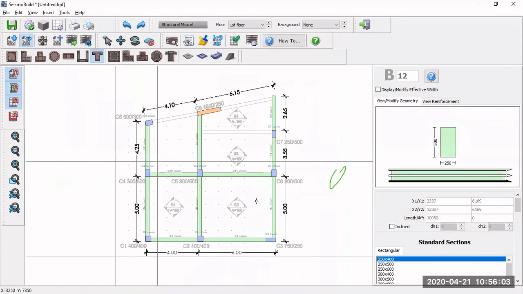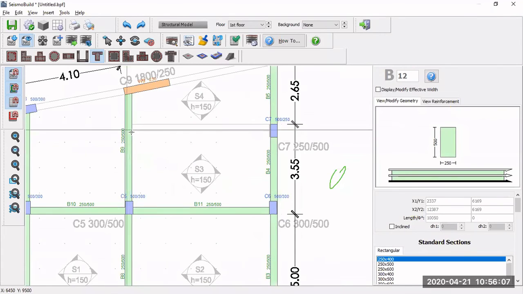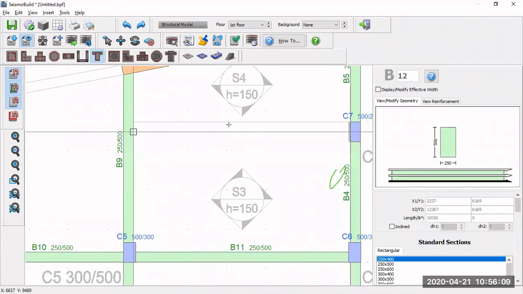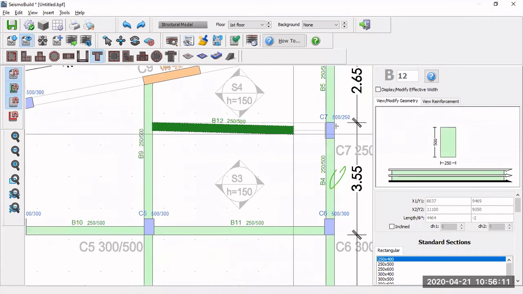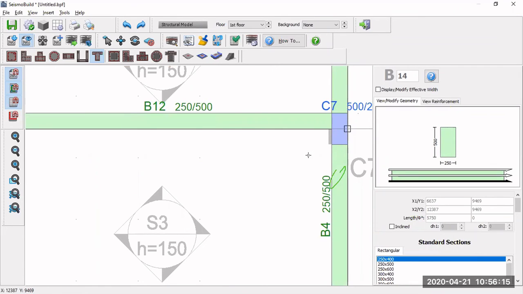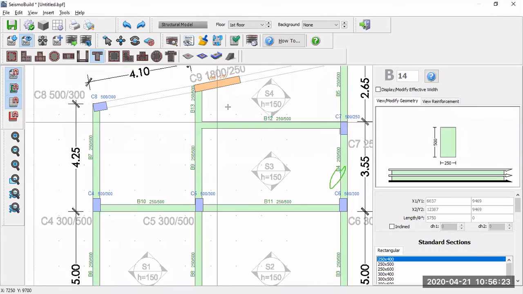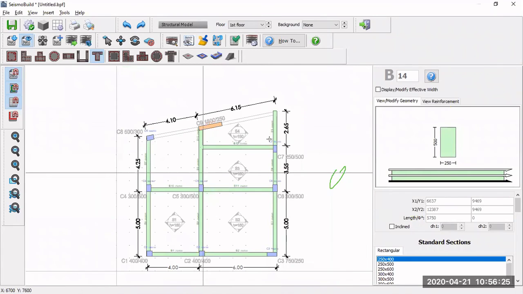So it automatically selects for you. And last, we can insert maybe from this corner, this beam here, to this column. Yeah. So insert this beam. So you notice that when I insert this beam, this initially considered as one beam, it automatically breaks it into two beams. All right. So it's quite convenient for you.